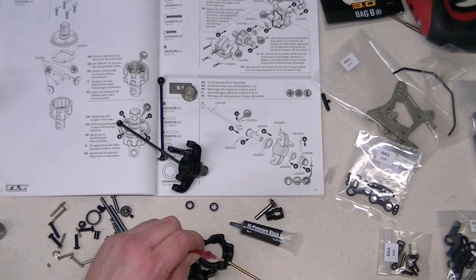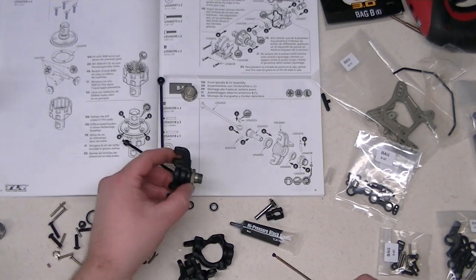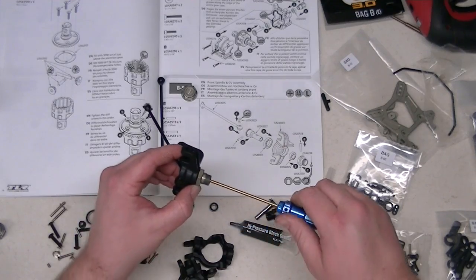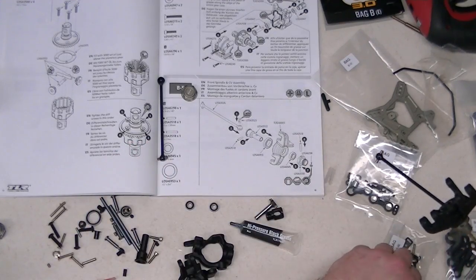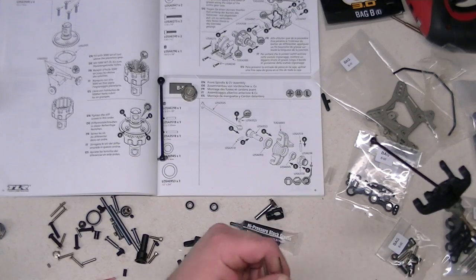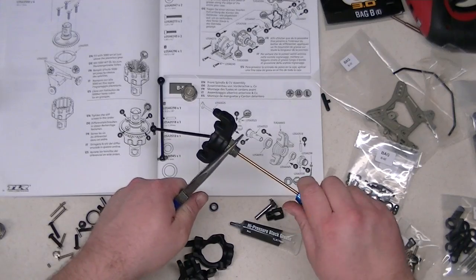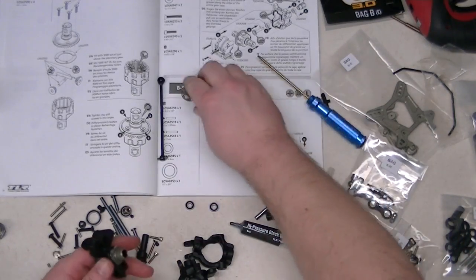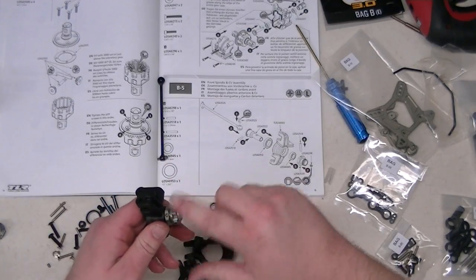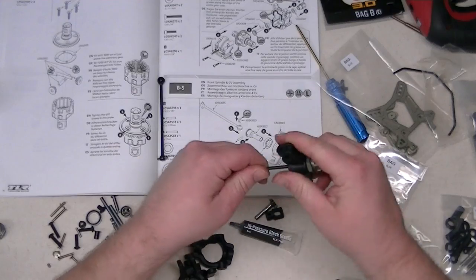Because these you only take off if you're working on suspension, and specifically the bearings in this carrier. And it just goes right in the end. And we just screw it up. And to give it a tighten, take one of your wheels out, put it over top of the hex, or take a pair of pliers carefully, and tighten it down. And put your wheel nut back over top just because it looks nice. So there's that. Now that can't come apart.